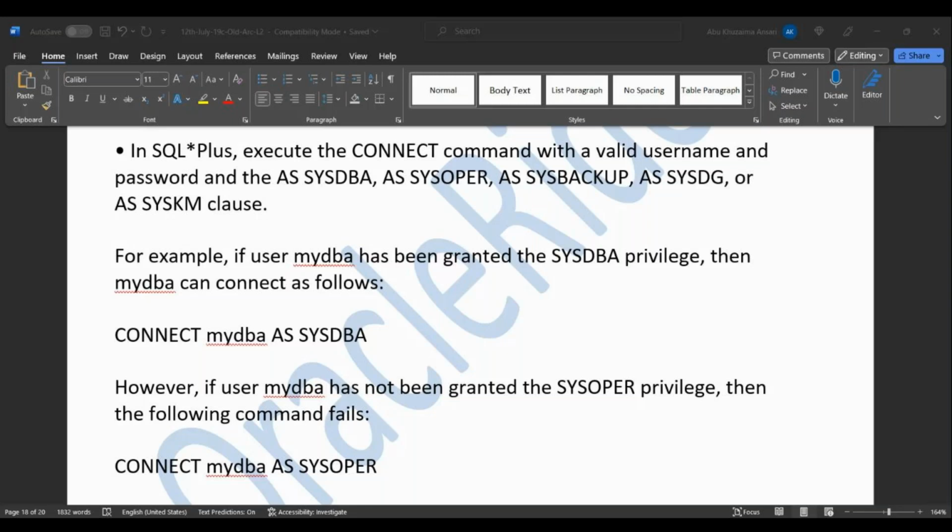V$PWFILE. I want an answer from everyone. Guys, I told you to please log in with your name. One guy is waiting, the name is not showing. DBA_ROLE_PRIVS.